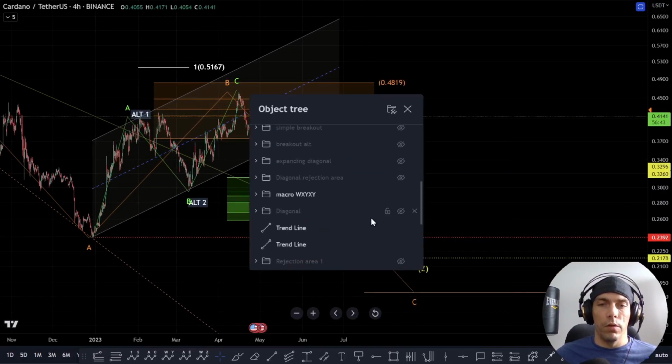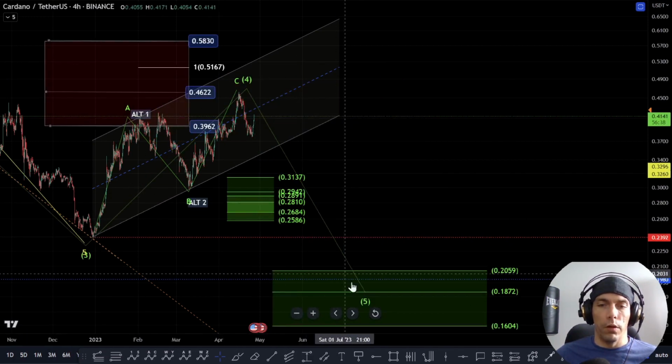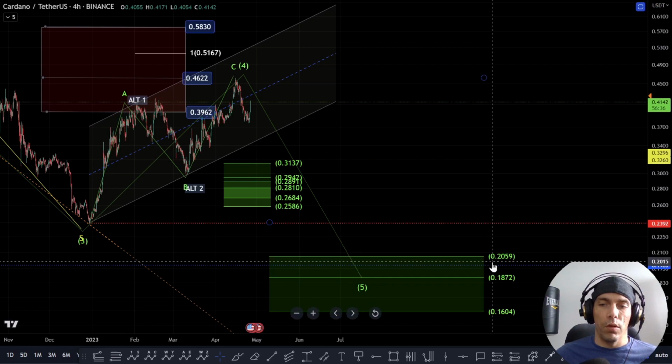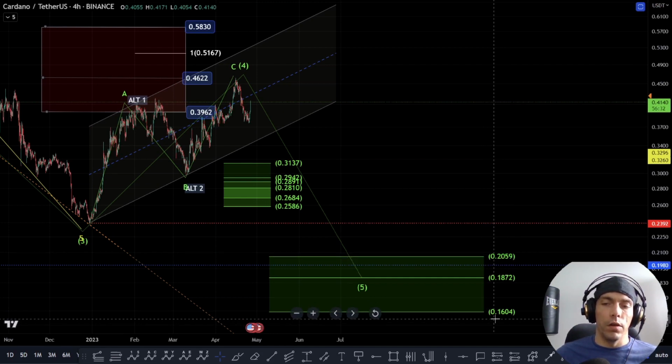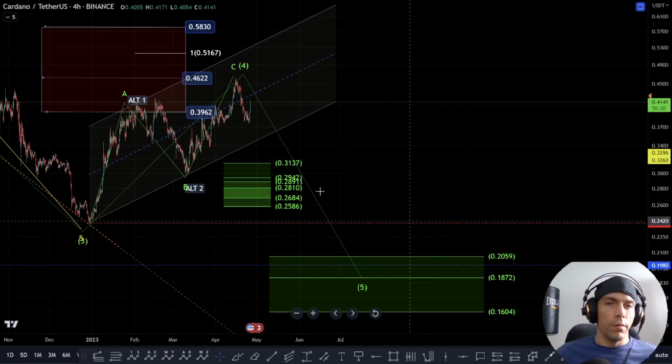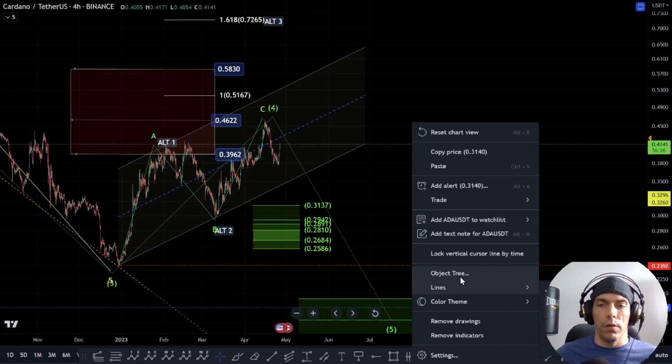The other bearish alternative here would be that we are looking for the potential of an additional fourth and a fifth wave here, in which case we would be targeting much the same sort of area, this 20.59 to this 16.04, so down into this zone here. So this is still a possibility. We need to just monitor these moves.